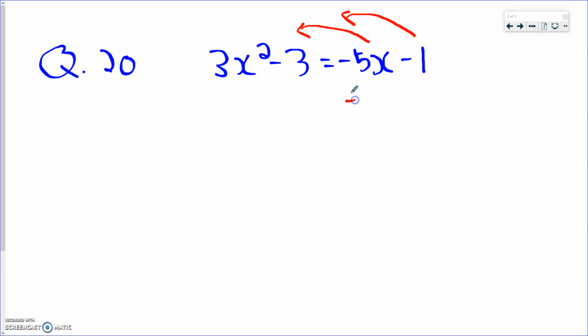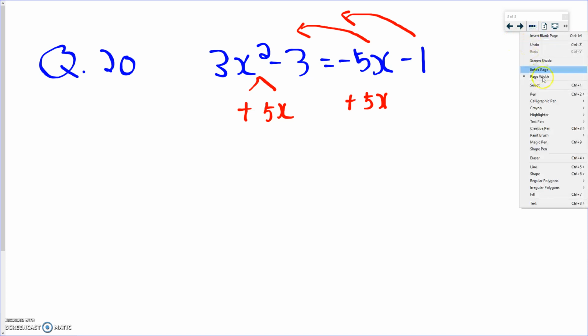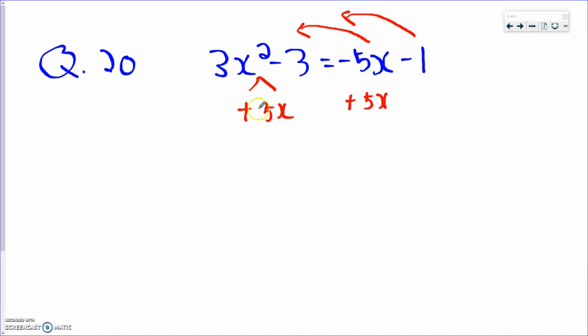So I'm going to add 5x to both sides. That 5x has nowhere to go. I don't have x squared, I don't have a number. So 5x is going to be just in the middle of this. Alright, so I'm going to rewrite this. Don't want to confuse you. After the first step, I just did the 5x. So 3x squared, I'm going to have that plus 5x. In the middle, I have that negative 3. That thing crossed out, I have a negative 1.